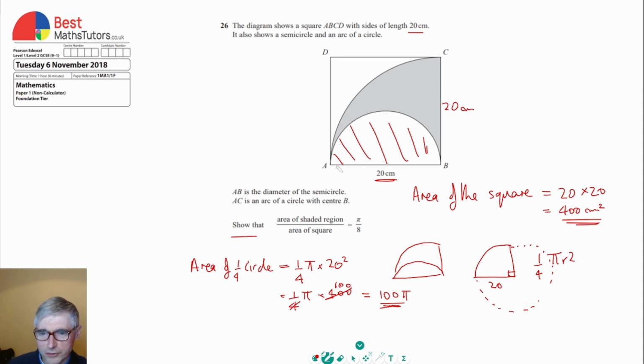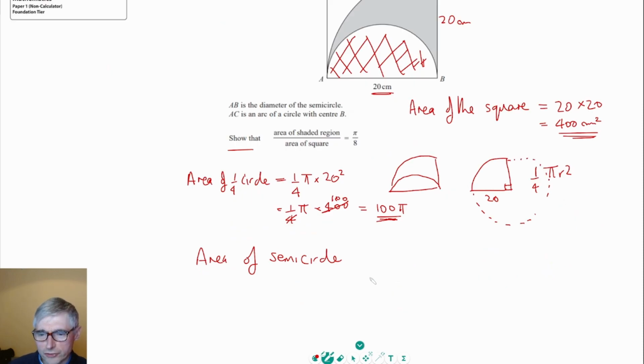So now what we need to do is work out the area of this semicircle that we're taking out of this quarter circle. I'm just going to draw that semicircle here, and this is the semicircle that's being removed from the quarter circle. We can imagine this is part of a full circle, and what we need to do is work out what's the radius of it. Well, since it's 20 centimetres all the way across, that means the diameter there is 20, then we know that the radius is going to be 10. So that radius there is 10.